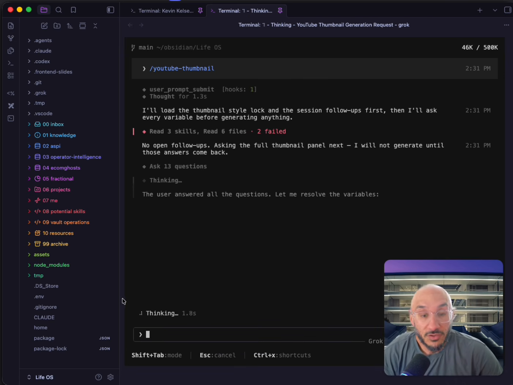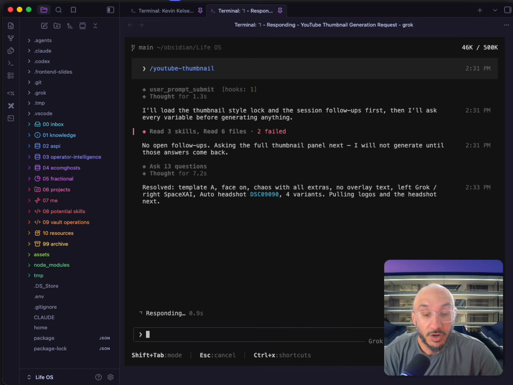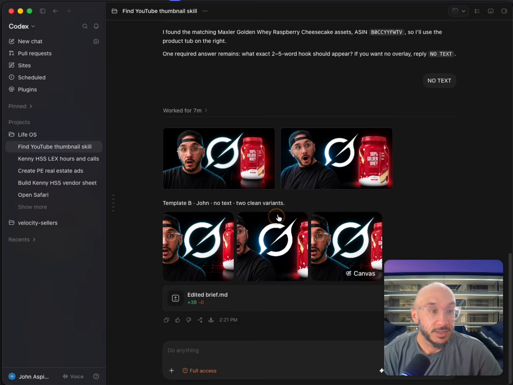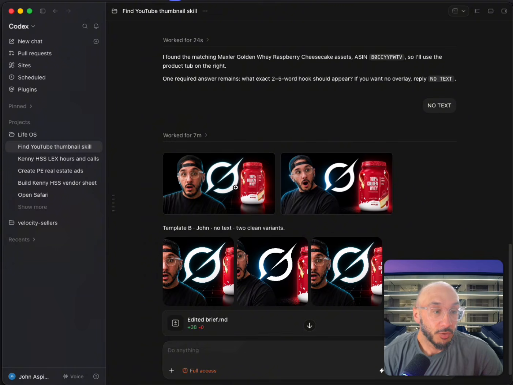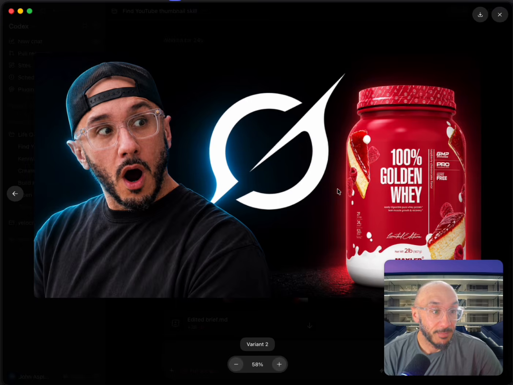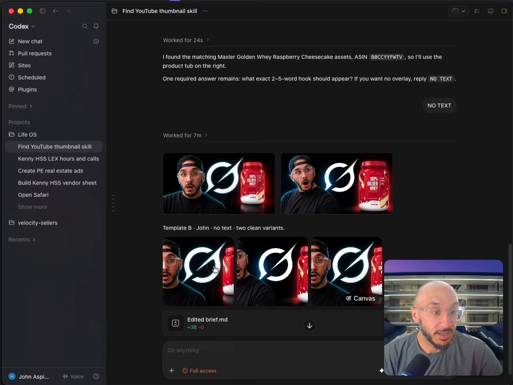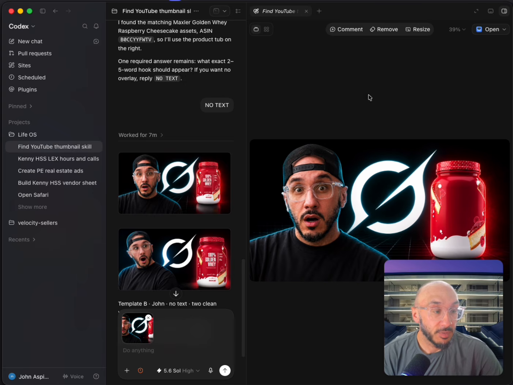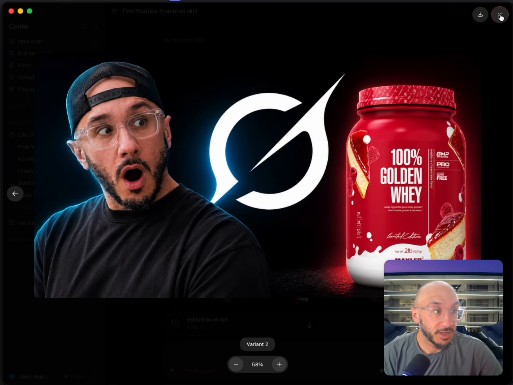So while that's running, this is running in Grok 4.6 with Grok Imagine. I have the same thing kind of pulled up. I'm not going to rerun it again, but I have the same thing that I ran inside of Codex. So you could see the output for what I ran in Codex is pretty good. It's not bad. It does look like me. That's exactly on par with no text, logo, and the product in this shot over here.